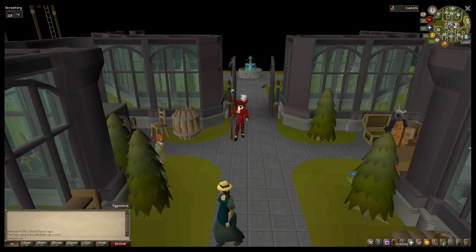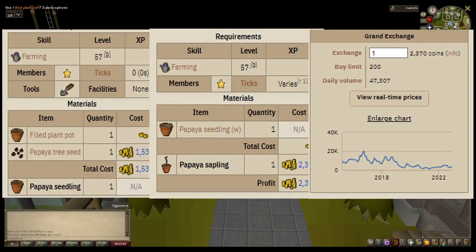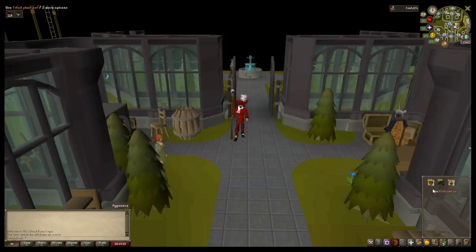The ones we're going to be doing today are papaya tree. Now they seem to be the better ones due to a couple of factors, and you'll see on the screen now the profits that I'm looking at in regards to papaya trees, and you'll also see the amount of sales on a daily basis. Now these papaya saplings seem to be selling the most out of all the saplings. They aren't the most profitable, but again, we will talk about all of that at the end of it.